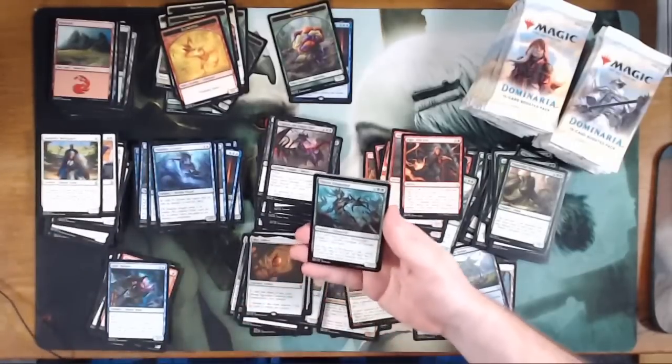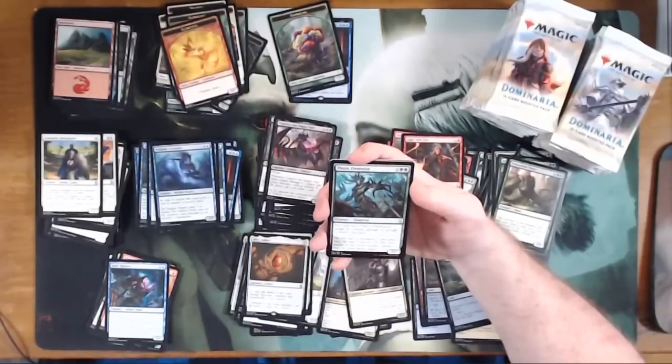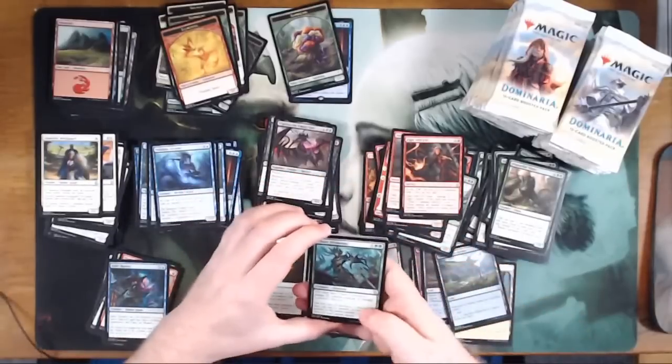Oh, Thorn Elemental, classic card. This is actually a reprint from older sets. 5 and green. It's a 7/7 elemental. I can have it assign its combat damage as though it weren't blocked.